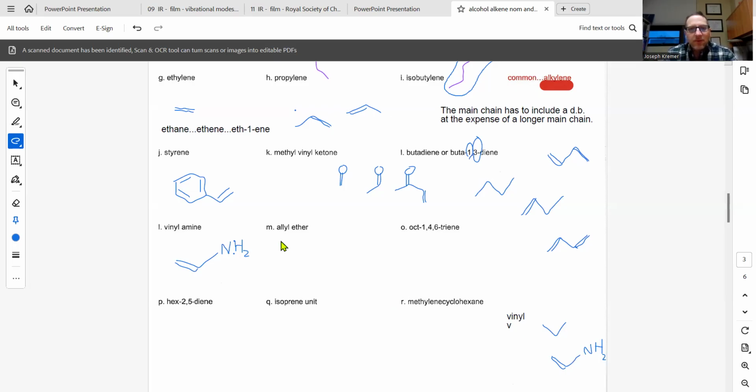Allyl ether. Remember the hint? Three L's. That means, hint, hint, draw three carbons. I'm going to skip allyl ether. I don't want to give too much information. To draw an ether, we have alcohol and alkene and add in our ether. So I'll table that.